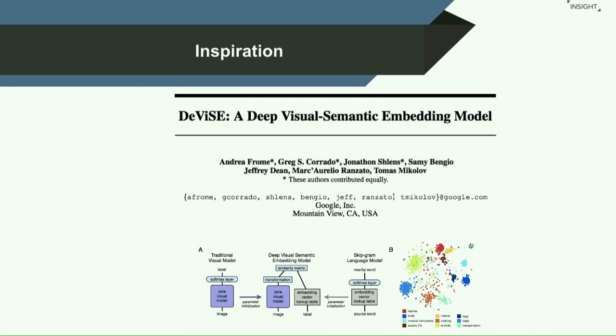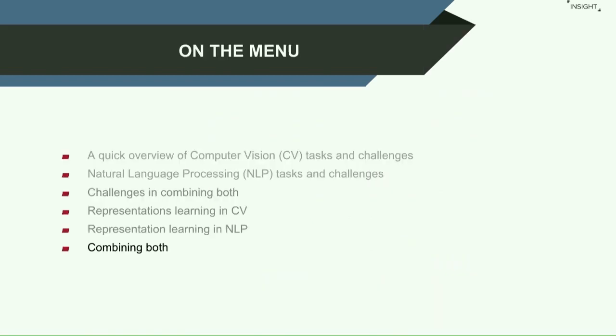This is leveraging a paper that is now a little bit outdated, but this is what is implemented here: the DeViSE paper, a deep visual semantic embedding model, which we use here, and that's the model that you were downloading. And while we're not re-implementing it exactly, we will heavily lean on its main ideas. Cool. So the idea is to combine both representations by retraining our image model and changing the type of its labels.